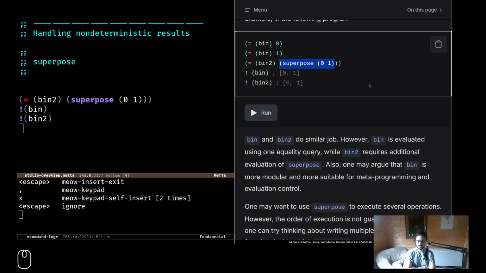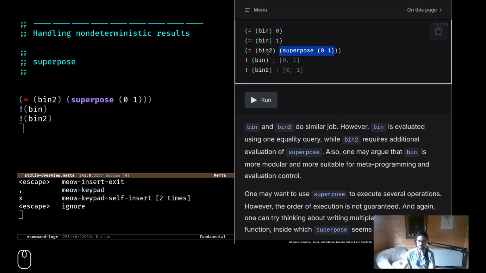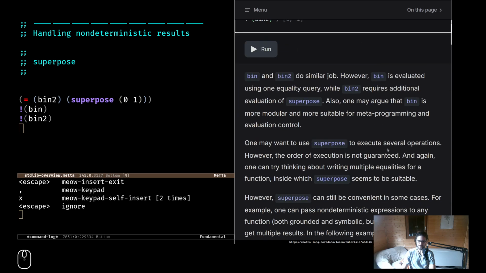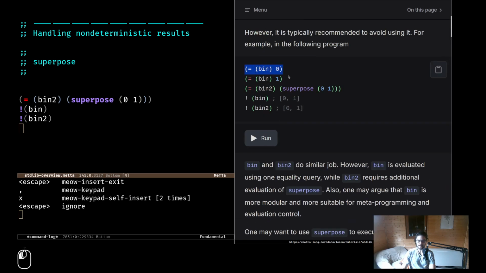It's more complicated. Here it is more modular, because there are two elements of the same kind, but here there's one element with a nested kind of, there are two kinds of things, and here's one kind of thing. So this is more aesthetic. That's true.